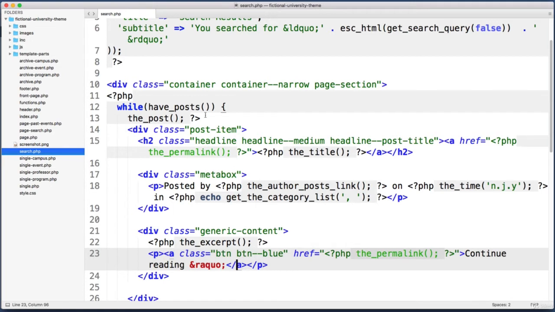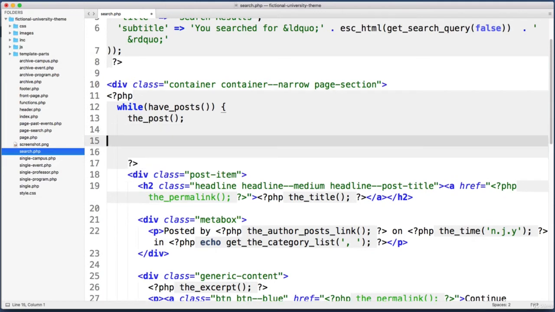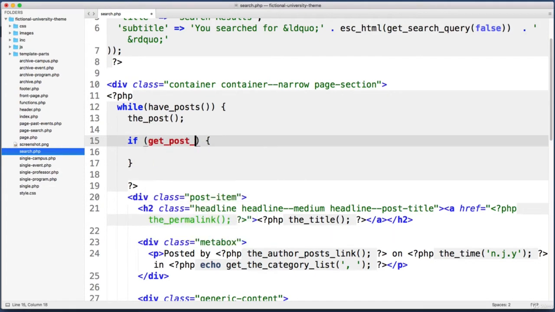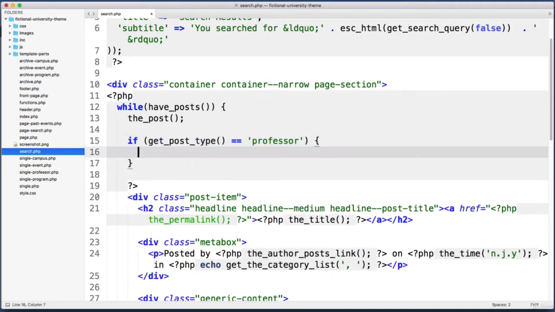Now, there are a lot of different ways we could do this. The first and most obvious way would just be to write an if statement. So say if, parentheses, curly bracket, and say if get post type equals professor. Only if that's the case, then do something.